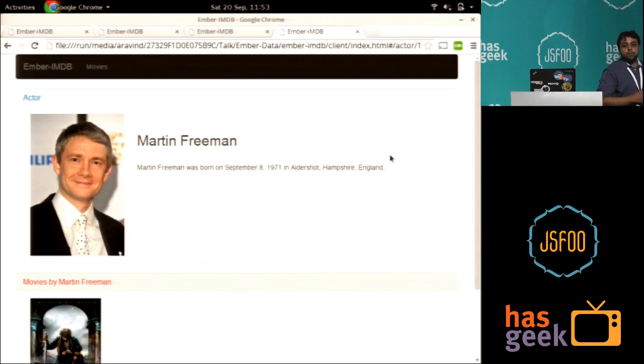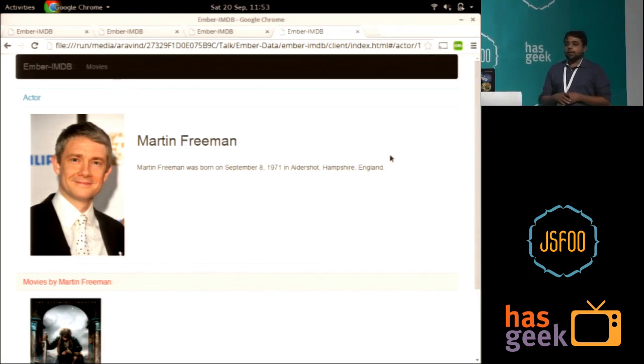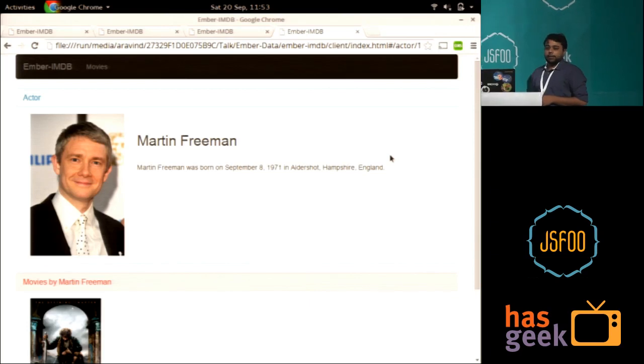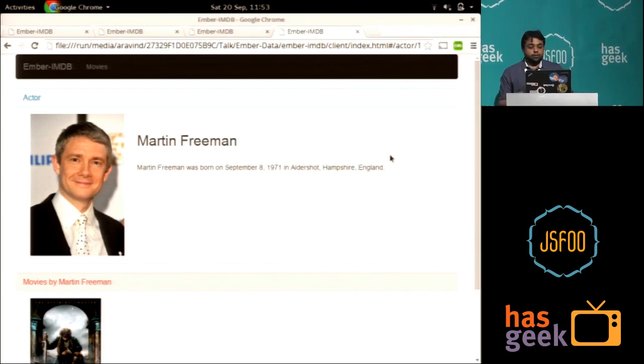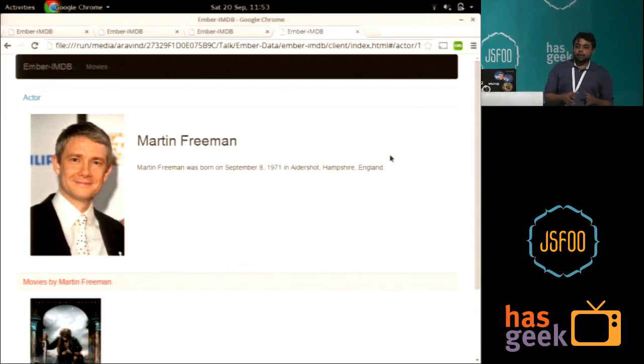The way I'm going to go about this talk is that we'll start building this application using jQuery first, right? We'll not get into all the hype about Ember and everything like that. So let's start with jQuery and see what the app looks like if we try and make it on jQuery. I don't want to code right now, so I've already created the branch. So if we were going to make it on jQuery, how would we do it? Just the core ideology.